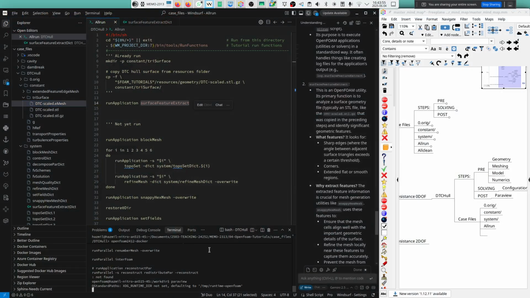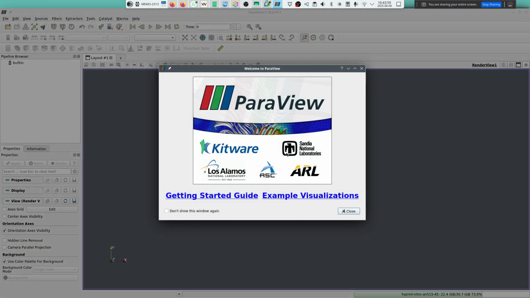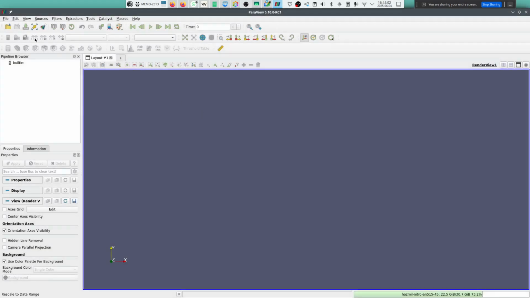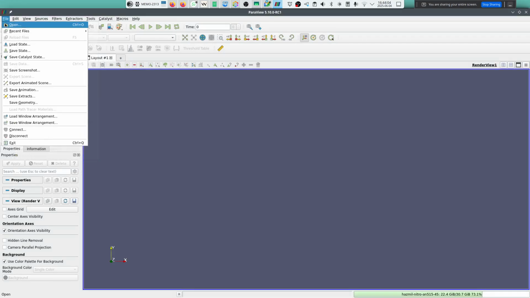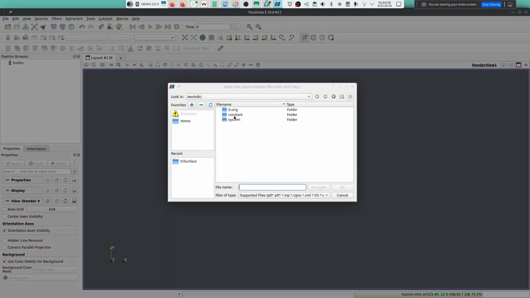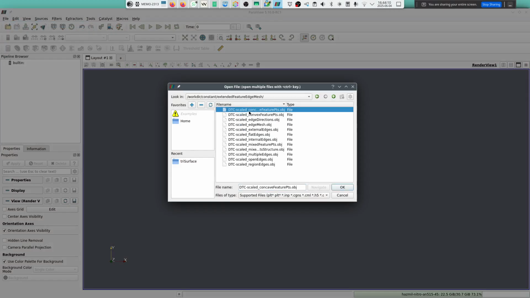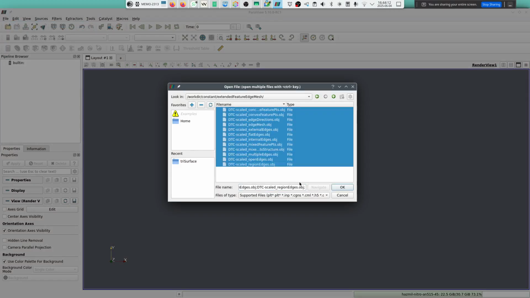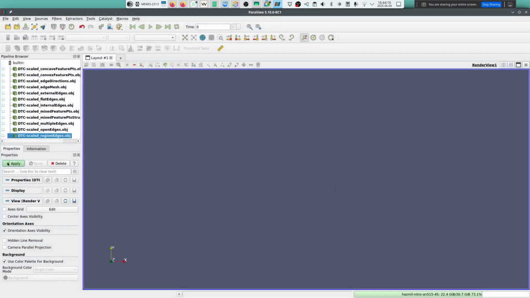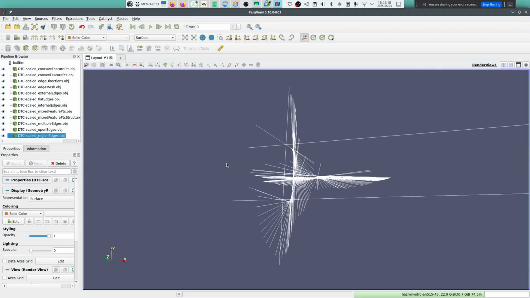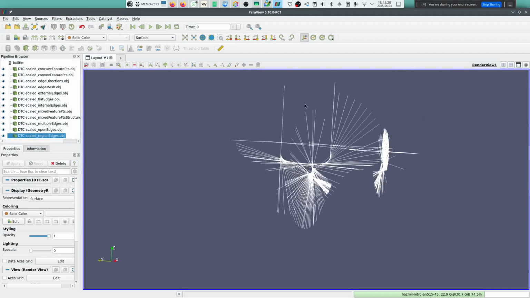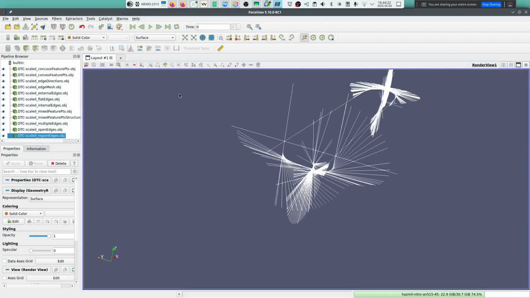ParaView. Close, file, open, constant. I think this one. This is all the features that have been extracted. If I apply, this is all of the body features.